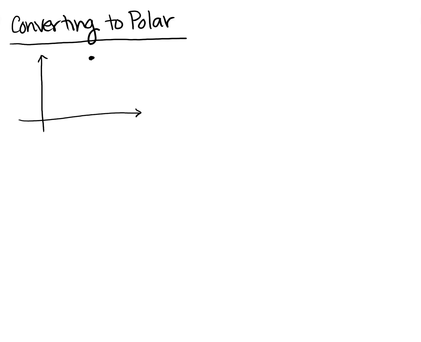So without loss of generality, let's put a point. And let's give it the Cartesian coordinate system, or the regular coordinates, right? If that is x, y, let's look at how I can find the relationship between it and my polar. So remember, what is the polar coordinate going to care about? It wants to know the distance from the origin, and it wants to know the angle theta. So this is stuff we've actually already seen. So converting to polar, we have some relationships that we are going to know already, you guys. So we know, right, that this distance here is x, this distance here is y, by definition of what a Cartesian coordinate is.